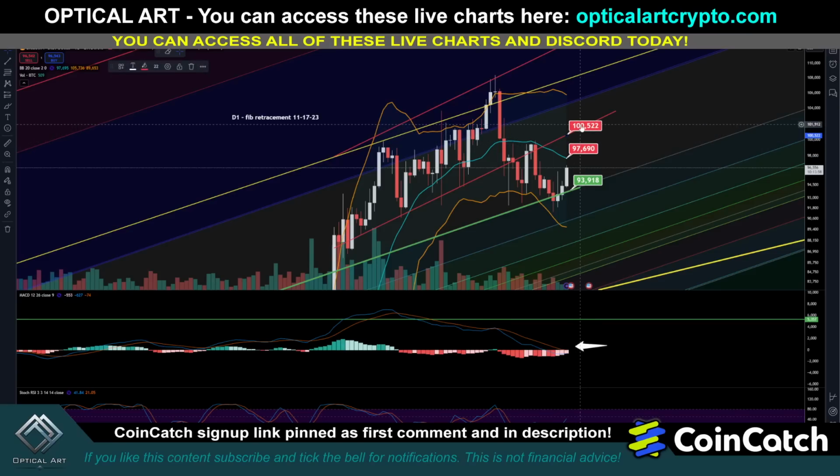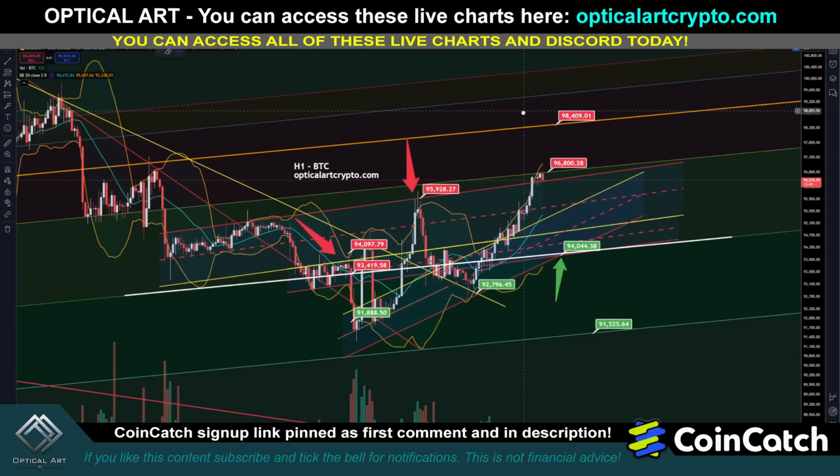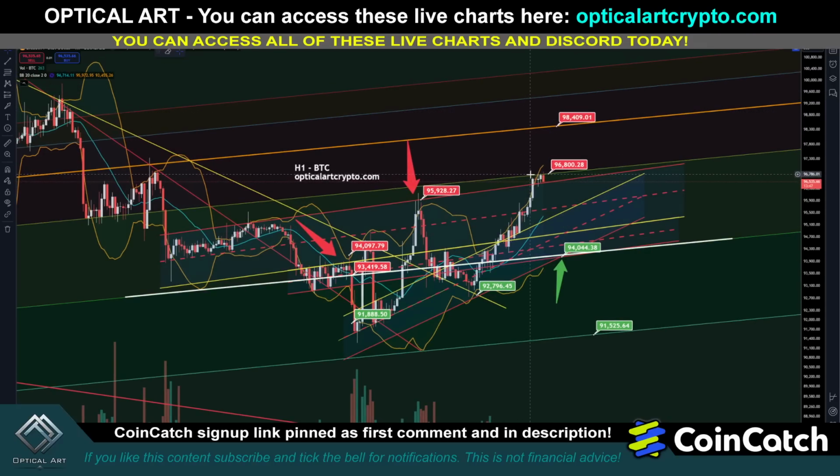Now, again, this line out here, we'd have to push up to 100,800, but I just want to make you aware there's a lot of liquidity up around 108,000. So it is possible. But again, I would be short from this point, 96,800, down to these levels. If you break 94K, expect around 90.